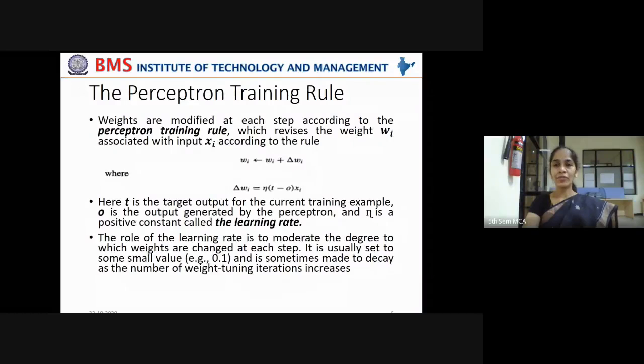The weights are modified at each step according to the perceptron training rule. This is what we are trying to learn, right? How they are adjusted according to this perceptron training rule, which revises the weight Wi associated with input Xi according to the rule Wi = Wi + delta Wi.